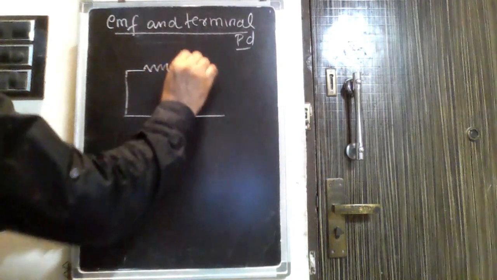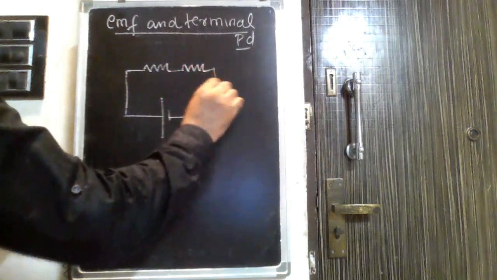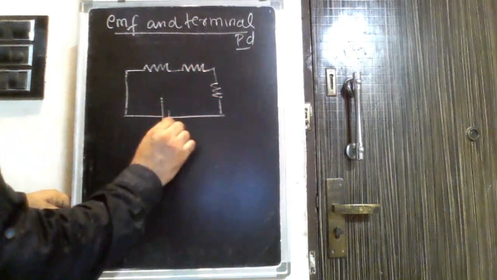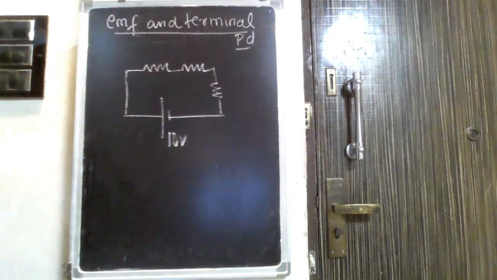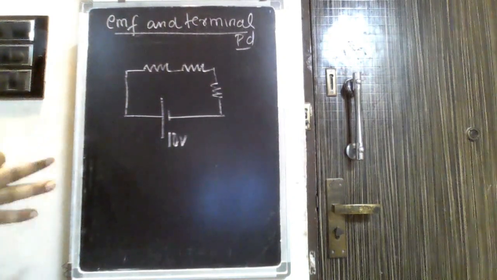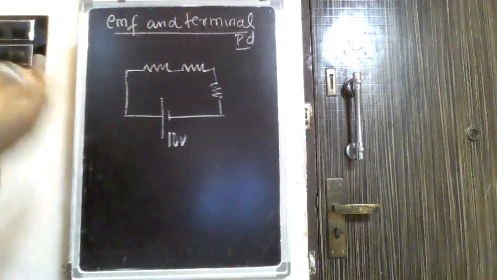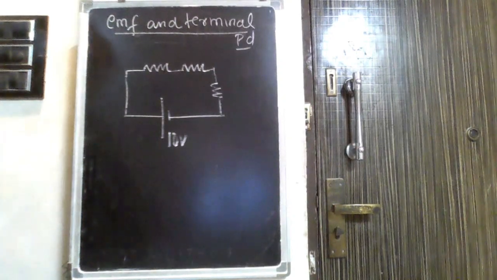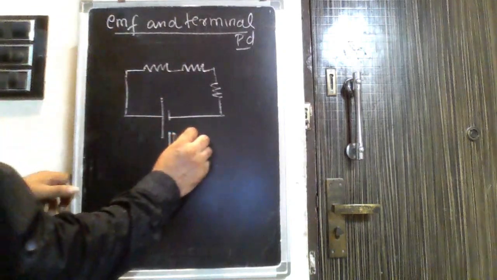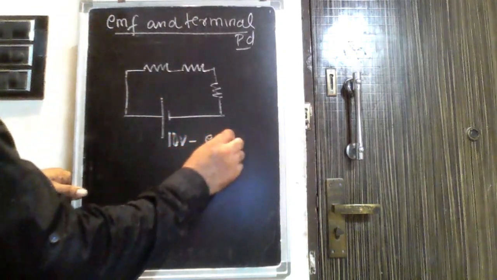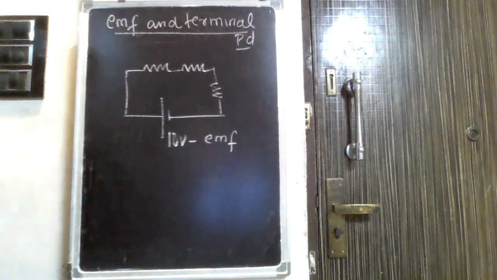So this is a nice video you saw in the starting. This is a battery, say a 10 volt battery. 10 volt is the energy this battery possesses for the electrons to go around in the conductor. So basically, 10 volt is the total energy you have so the current can flow. This 10 volt is always called the EMF of the cell. The amount of work done to take the electrons around a complete circle is your EMF.